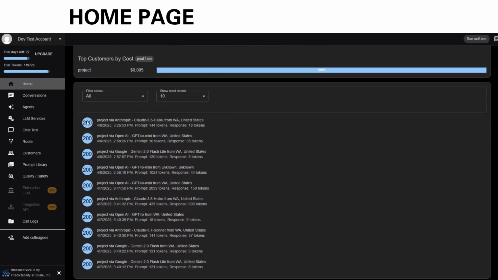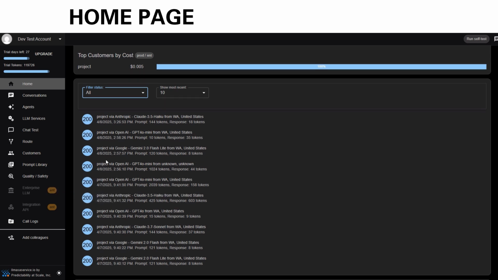Underneath that, you get a very quick call log, and you can filter that by the HTTP status code from the vendors. 200 being good, 302 meaning that we got a cache hit, we didn't go to the vendor, we served it from memory, and anything starting with a 5 is an error. And you can see at a glance what status and how the vendor's reliability is at that moment in time.